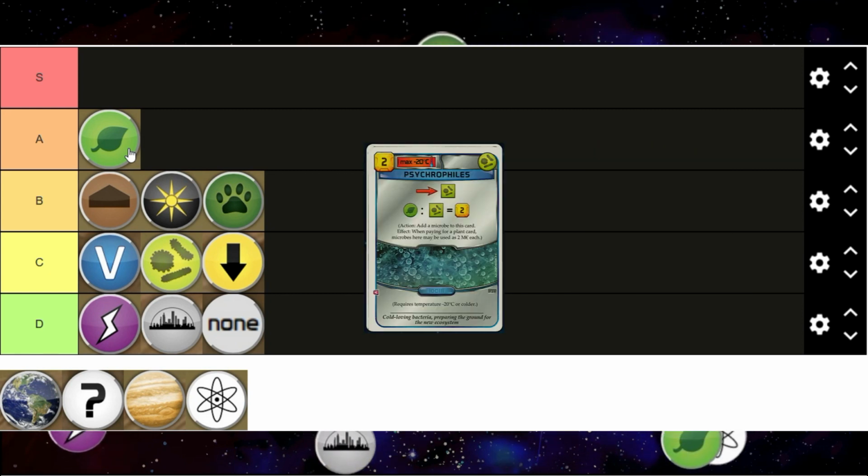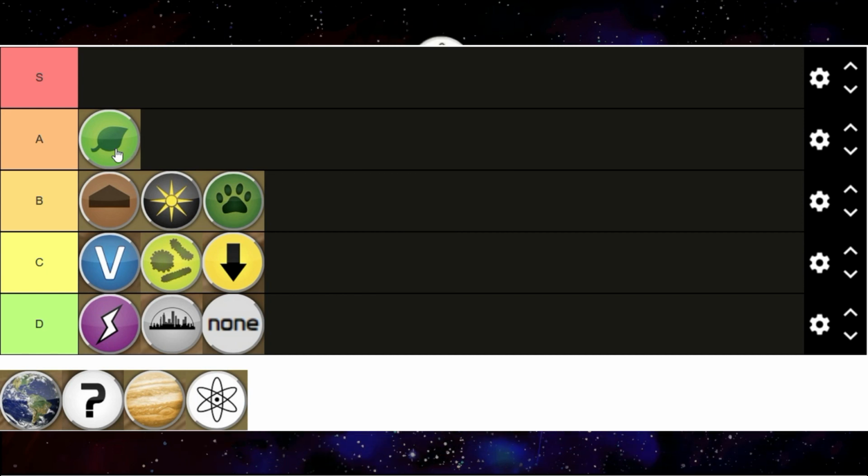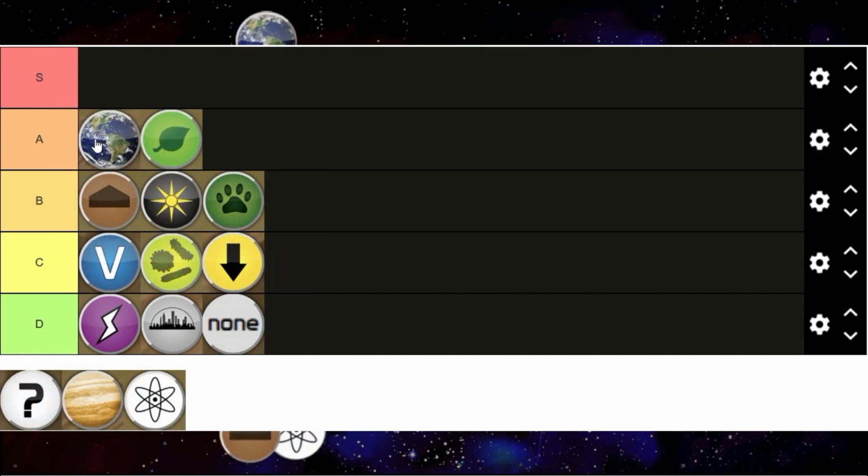Finally, there's Psychrophiles, which lets you pay for plant tags a bit cheaper. This is less relevant, but still, I think it does make the plant tag a bit better. Okay, continuing with the A tier, I think there's a tag in this group that we can all tell is the weakest, and it's the Earth tag. Now, I could see an argument for the Earth tag being ranked below the plant tag and even the building tag, and it might be because of my play strategy.